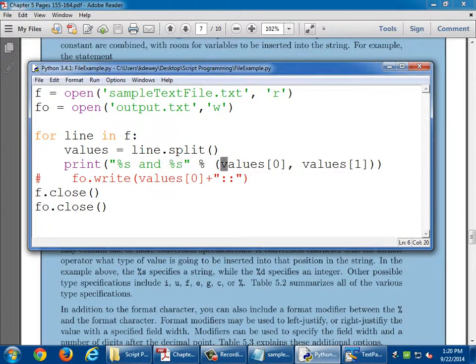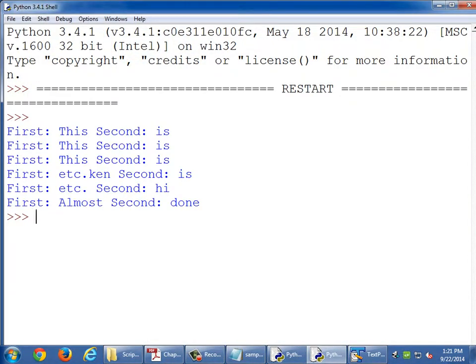And what I'm going to output is the first value and then the second value. So I could even change this. I could say first, second. Now it'll be easier to tell. First, this. Second is.